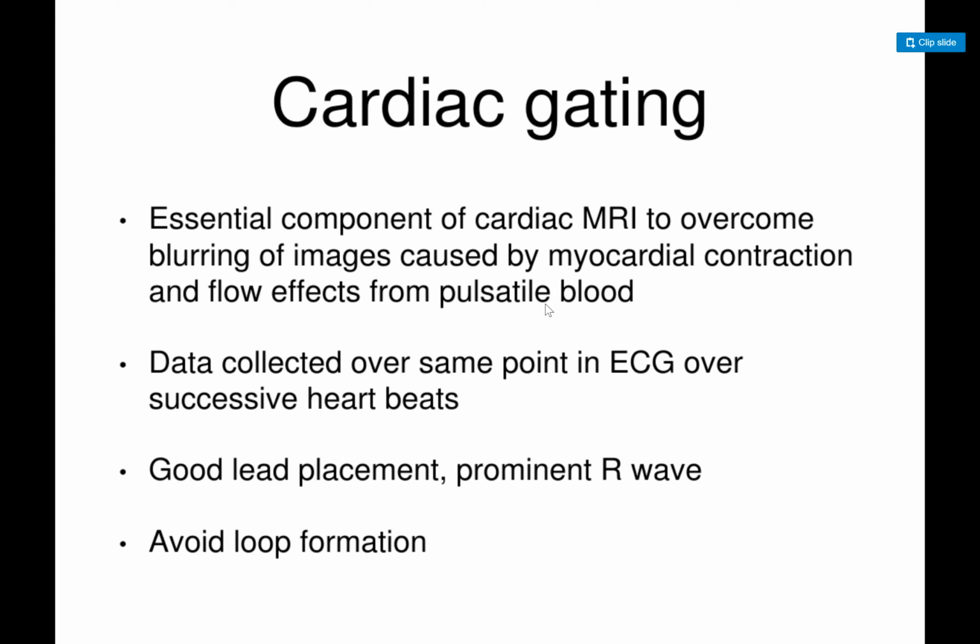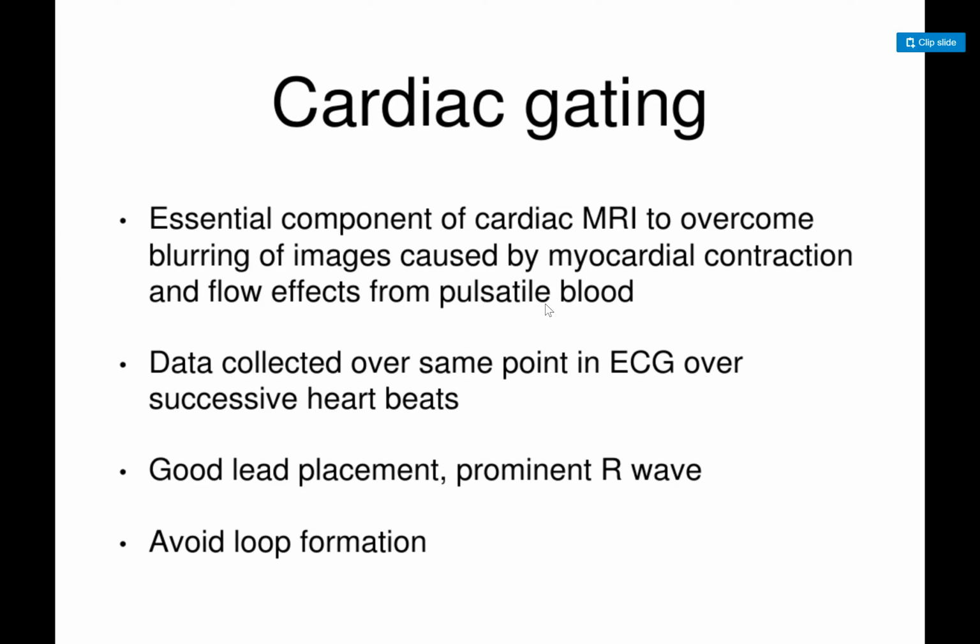So there are a few other concepts of MRI. One of them is cardiac gating. And this is a very important concept because it can cause a lot of issues with the images. What cardiac gating means is you are using the ECG to get the images. So you might have seen, if you take a picture of a moving kid, it's blurred, right? So what we do in the case of cardiac imaging is that we only take images at a certain point in the ECG, in the RR interval.